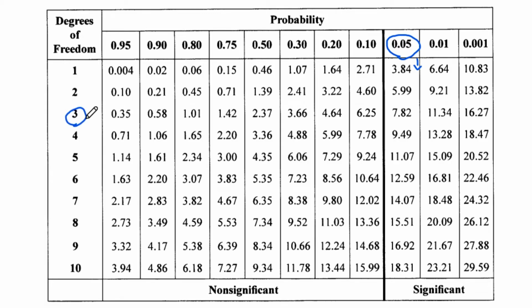So with 3 degrees of freedom, with a p-value or critical value of 0.05, we need to make sure that our value for the chi-square is less than 7.82, because if it's less than that, this would be in the non-significant region where there would not be a significant change. So we want to make sure that it doesn't have that much deviation. 7.82 is the maximum chi-square value we could get. So let's work it out.